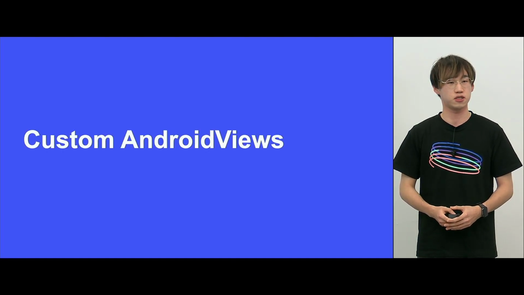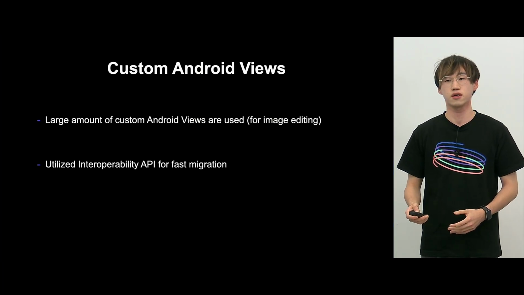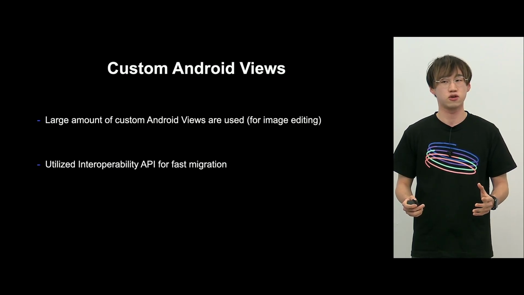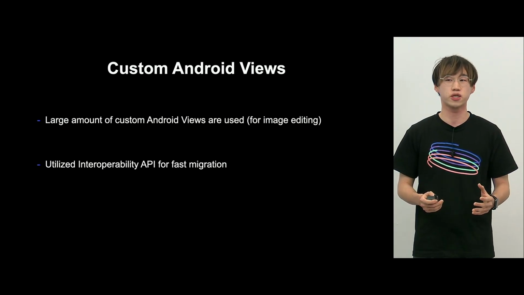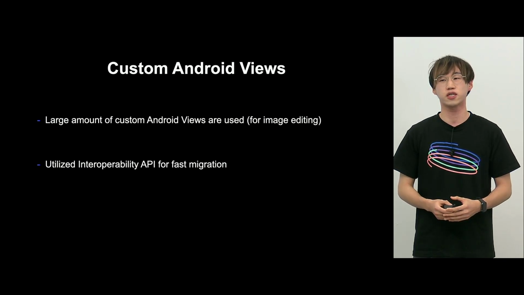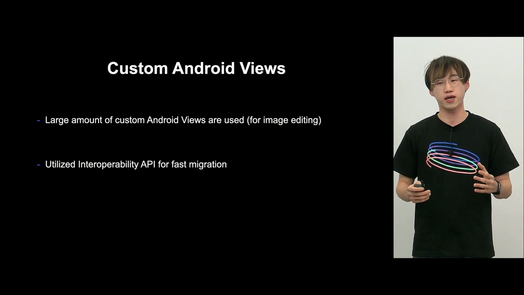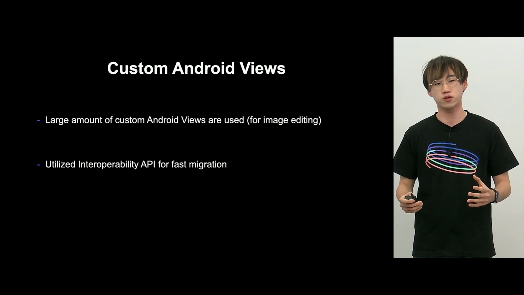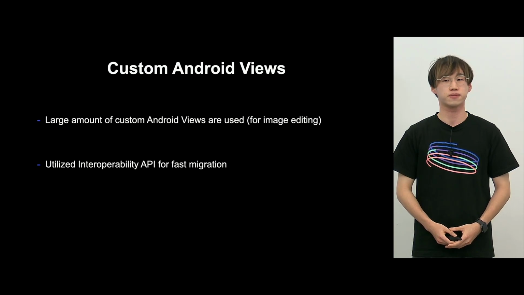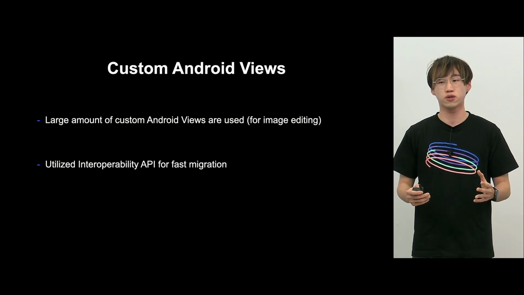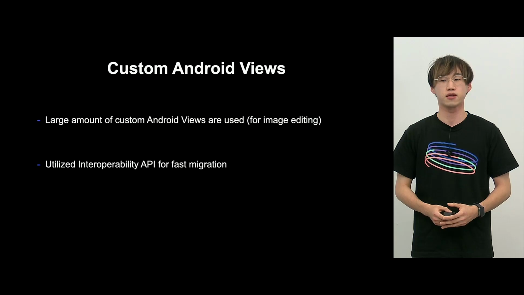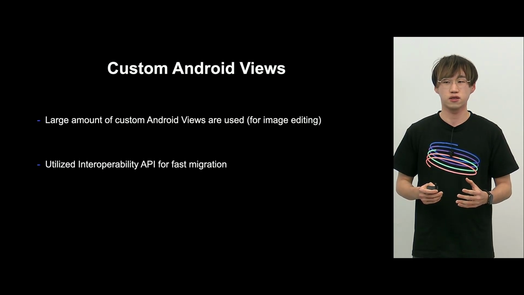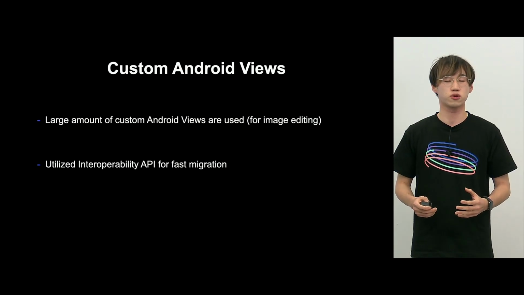Finally, let's discuss the issue of custom Android views. Line Sticker Maker uses a large number of custom Android views. We implemented various Android views mainly for functions such as image editing, cropping, and so forth. These views are complex, and recreating them in Compose is no easy task. But we cannot afford to spend a lot of time on this, so we tried to implement them using the compatibility API.